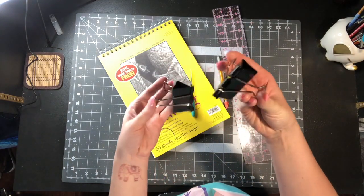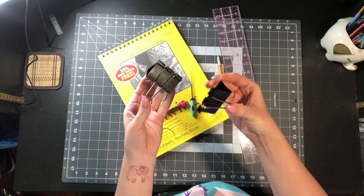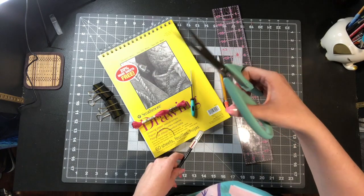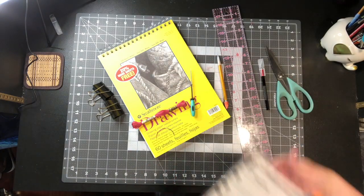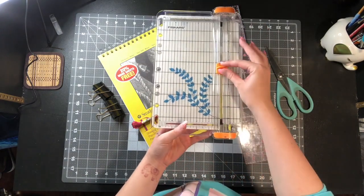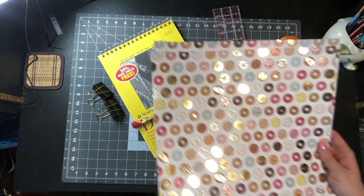I keep large binder clips on hand. These work in place of a book press. You'll need cutting utensils as well. I keep scissors and a craft knife handy. This is optional, but I like to use a paper cutter to trim my pages to size. You could also just use a craft knife and a ruler.